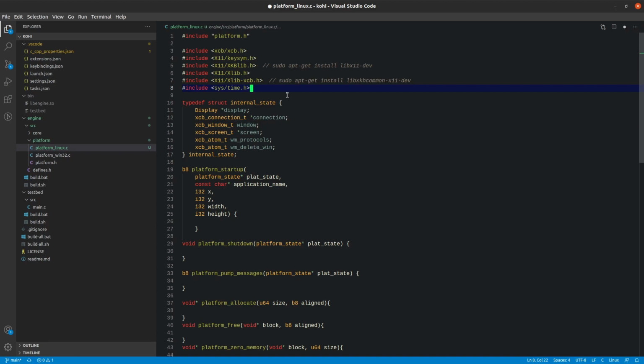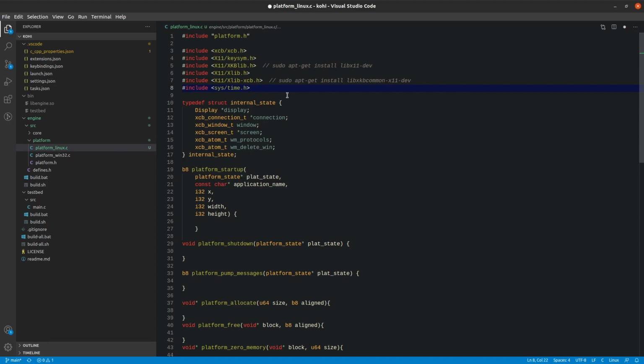However, there are some functions that are a lot easier to use, in my opinion, and better documented in xlib than xcb. So we're actually going to be using a hybrid between the two. And from the research that I've done, this is actually a somewhat common approach. I do not claim to be any sort of expert on Linux windowing or anything like that, but this is the system that I have set up and used several times, and it works well for me, so it is what I'm going to use. So we are going to use a couple of parts of xlib, but most of our stuff is actually going to be set up using xcb.